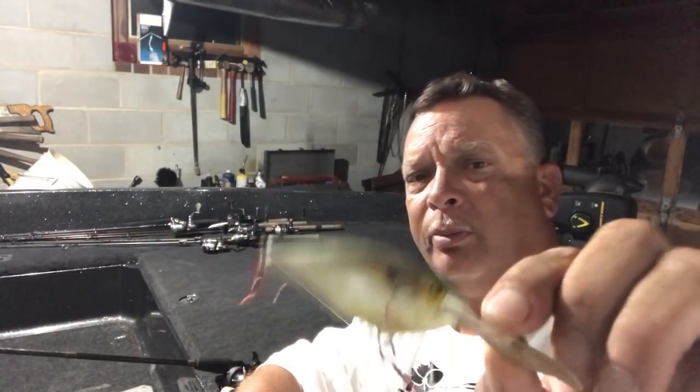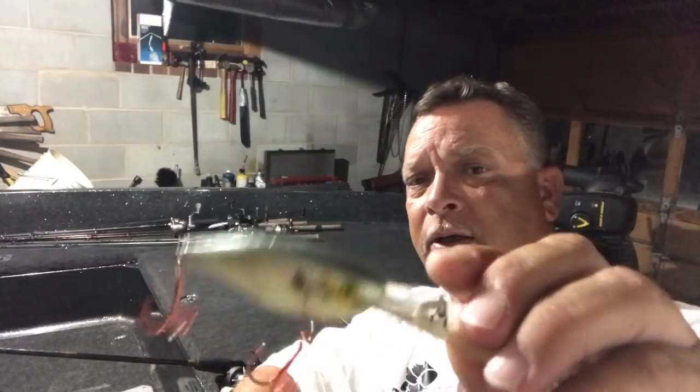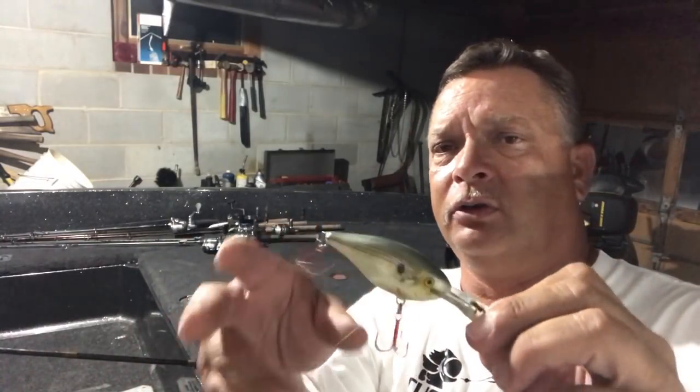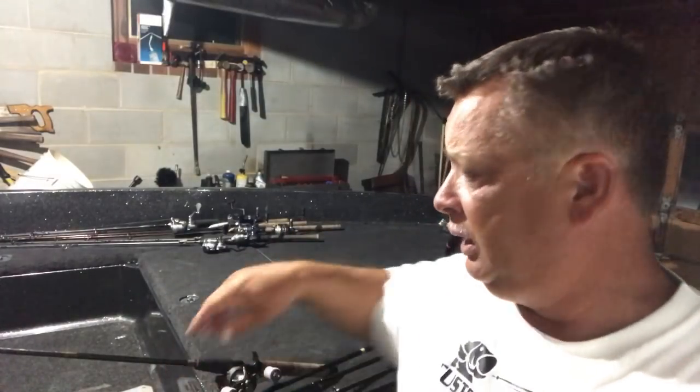This is kind of an older Rapala. It's called a Risto Wrap. It's got some age on her, 10 or 12 years old, and these old red hooks are going to have to come off. They start to get a little dull, but anyway, that's what I was throwing.